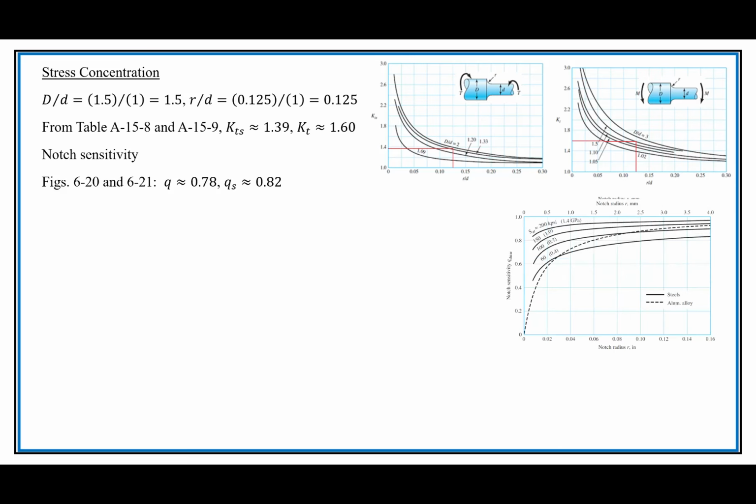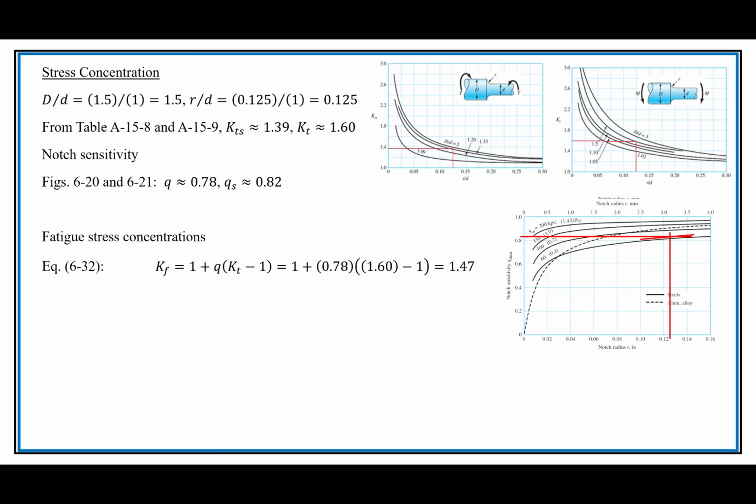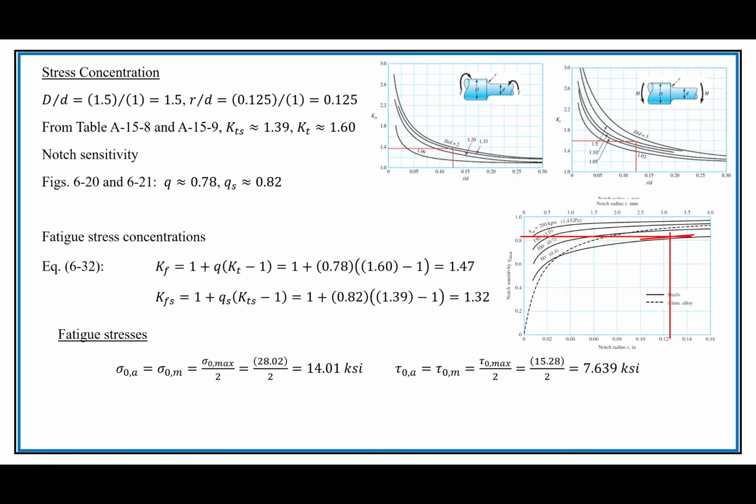Yes, see right just below, and right here for the shear, and we have to do a little guesstimation of whereabouts the ultimate strength is for there. Boom, we can see that's just a little bit above 0.8. Okay, so they agree, and now we can apply those notch sensitivities to get like 1.47 here and 1.32, and now we can get these fatigue stresses.